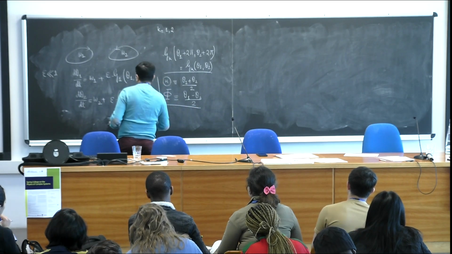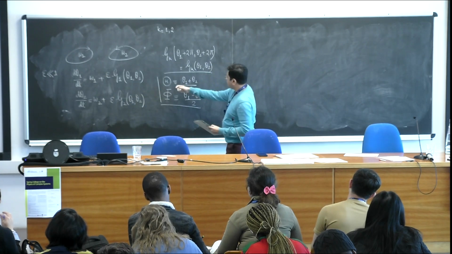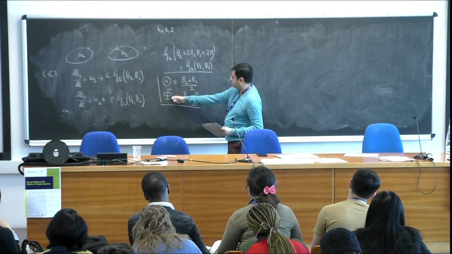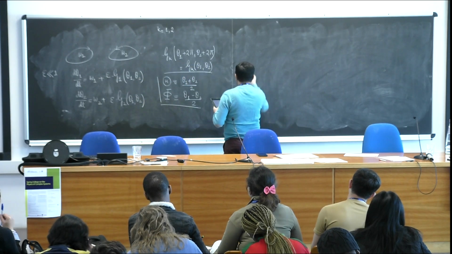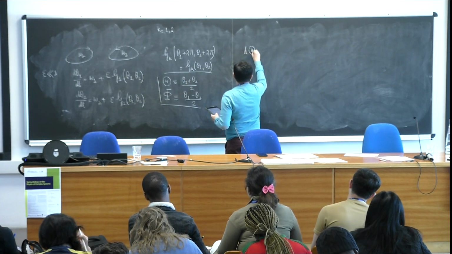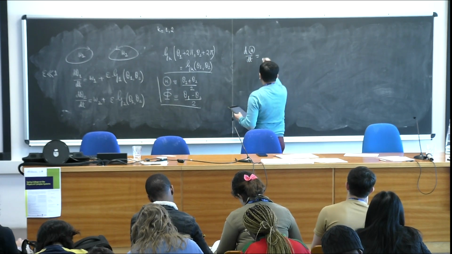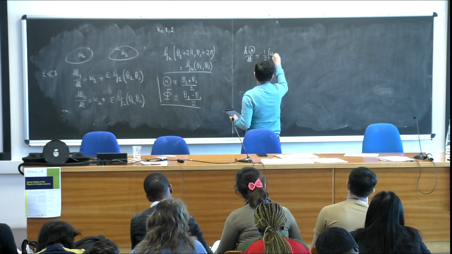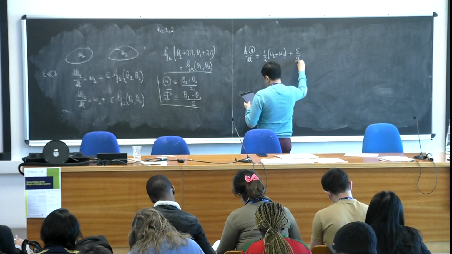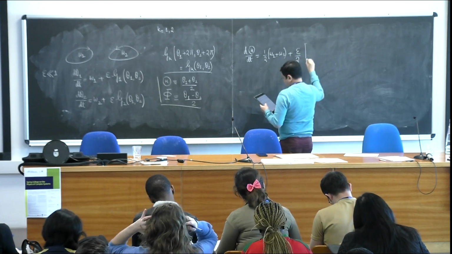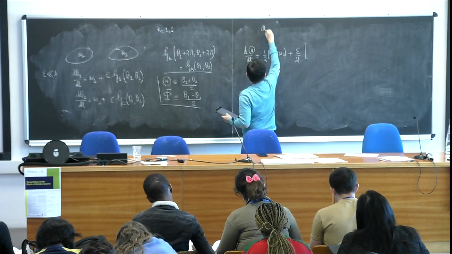So in terms of these new variables, let me rewrite these equations of motion. What I can do is take the time derivative of this and this with respect to time and use these equations to write the equation for d capital theta dt, that would be just half of omega 1 plus omega 2 plus epsilon by 2 of, before that let me write down the equation of motion.